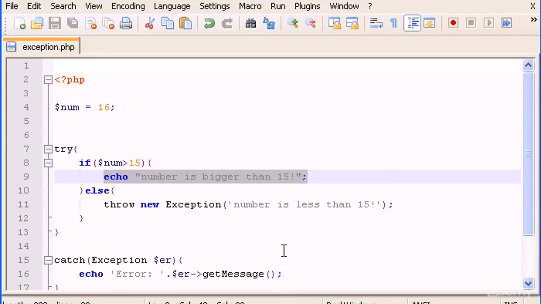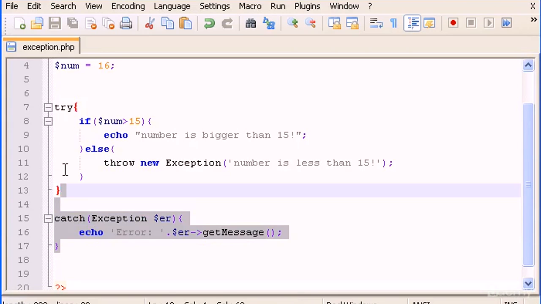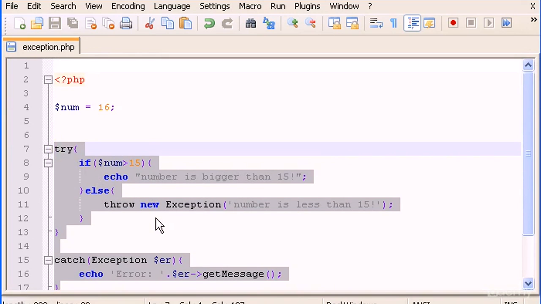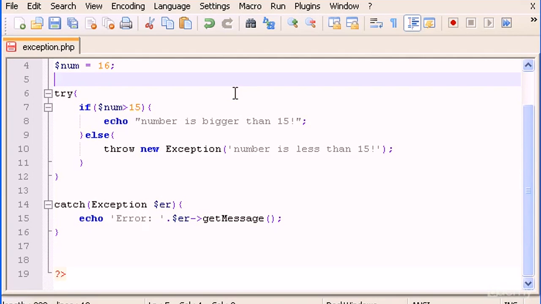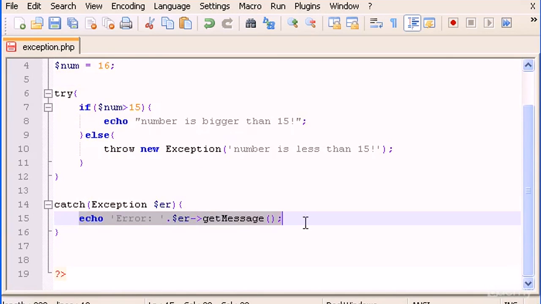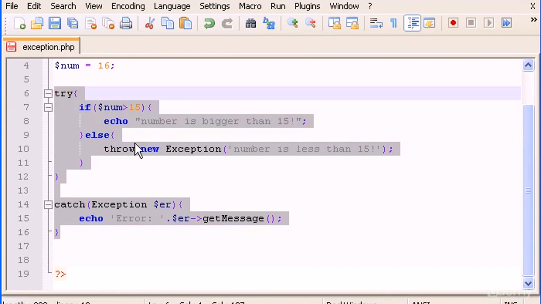So you see that for this simple case, it doesn't make a lot of sense using try catch. But if you're using a large bunch or blocks of code, and you want to catch exceptions for each different if statement or block of code, this is a very useful thing that you can use in object-oriented programming. So in the next video, we will continue to talk about this a little bit more.